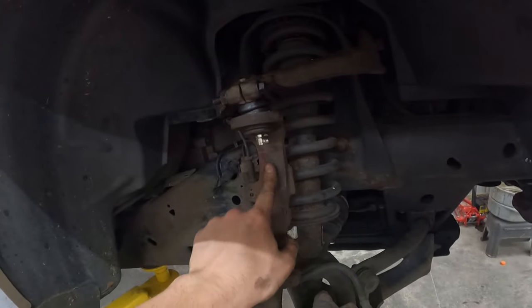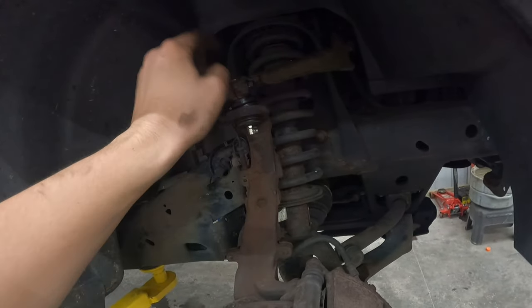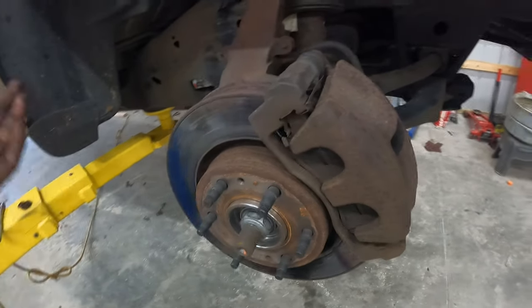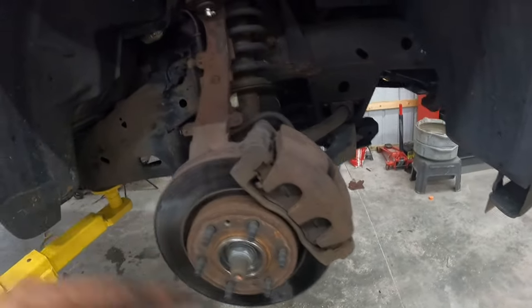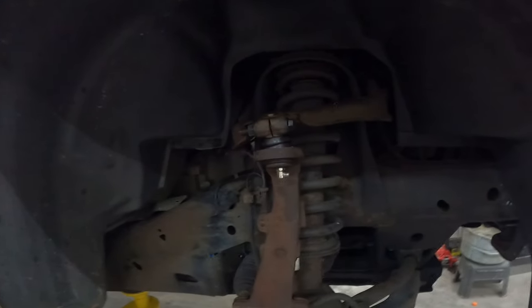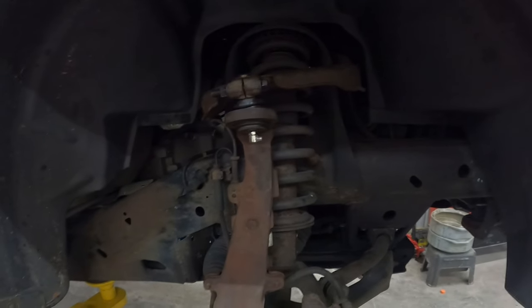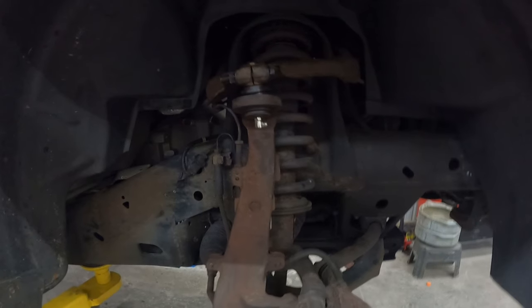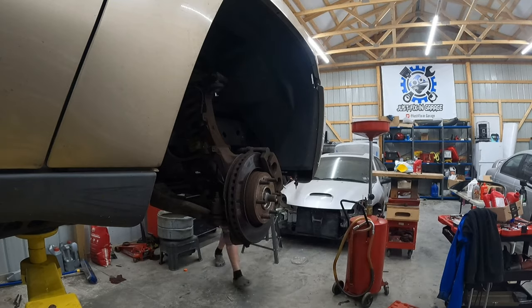The only thing left is I want to grease that ball joint, which if you don't have a grease tool, you should have picked one up for this, because you don't want to run these dry, and put the wheel back on. So all in all, not too bad. Let me get my grease gun, chew some grease in that until we start to see the swell a little bit. Right now it's completely bone dry, or they say it's grease from the factory, but it's not. And then I'll put the wheel back on and we'll finish up and do a quick shake test, see how it feels.